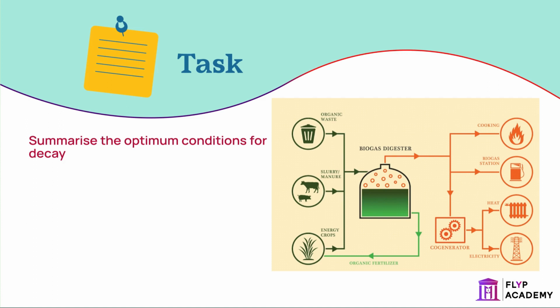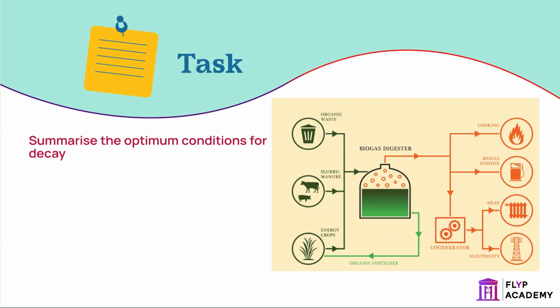Anaerobic decay occurs when decomposers break down dead matter without oxygen. This can occur naturally in places where there is little airflow or low oxygen levels, such as in waterlogged soil. This often kills plants and creates smelly gases, such as methane. Methane is a greenhouse gas that causes global warming. The other product of anaerobic decay is carbon dioxide.